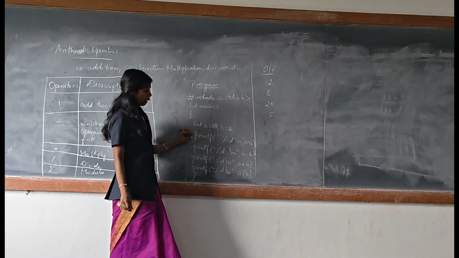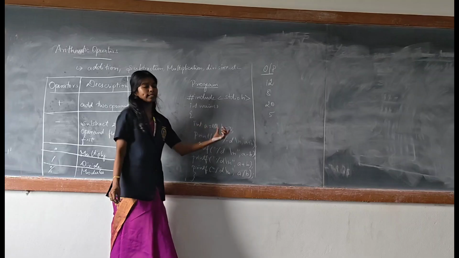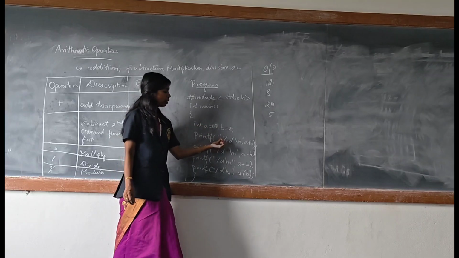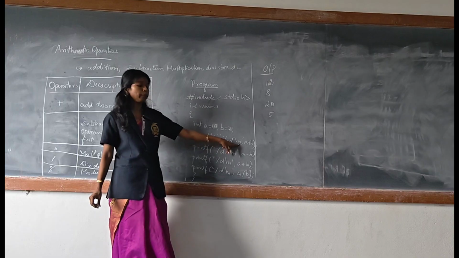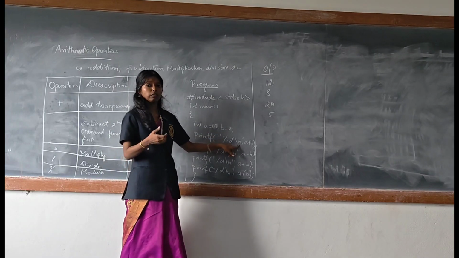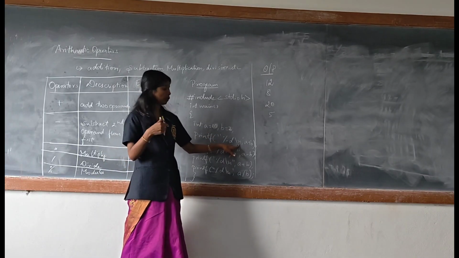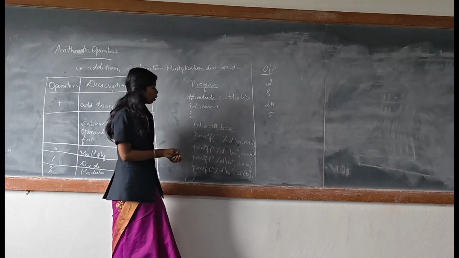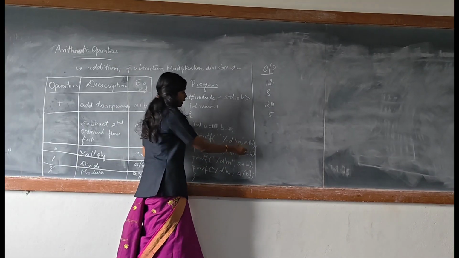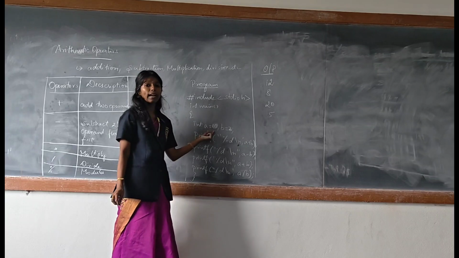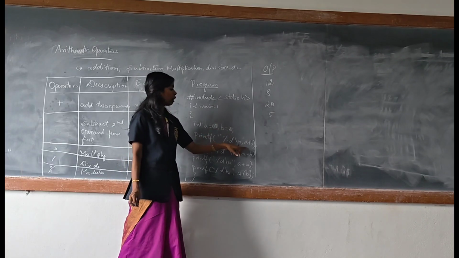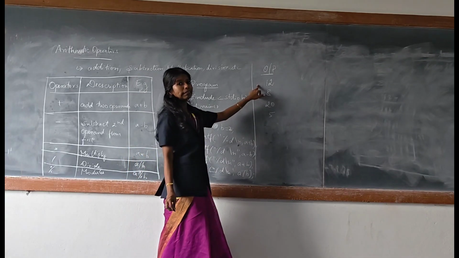Now I am going to print A plus B. printf, in quotation, percentage d slash n. The slash n is used for the next line. Print the value and go to the next line. So A plus B. A value is 10 and B value is 2, so the A plus B output is 12.